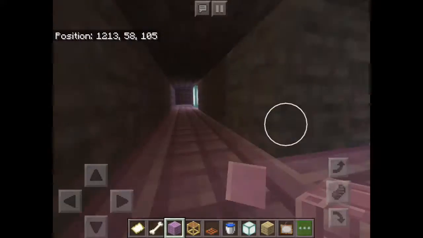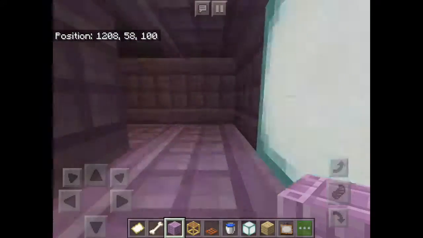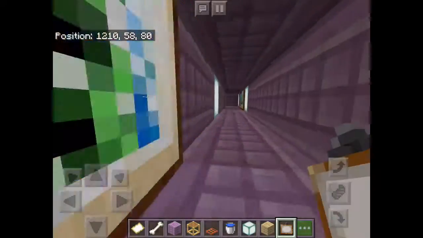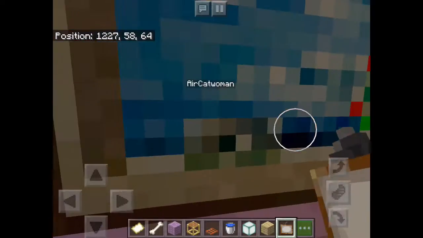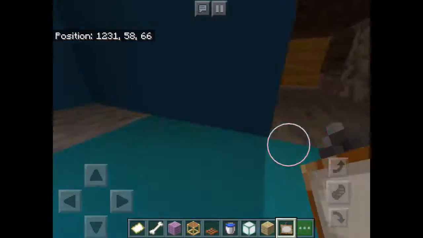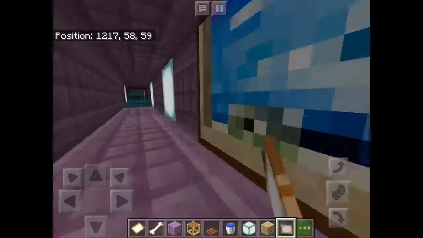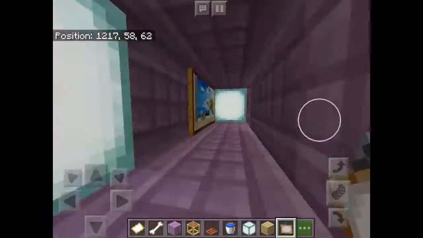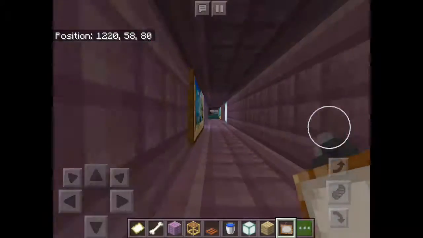And for any of you wondering how to get down to a one block space like this, if you're using a computer, you can just use a trap door to make yourself go into a crawling position. But if you're using an iPad or a PlayStation or an Xbox or something like that, then you would have to swim into a one block high space.